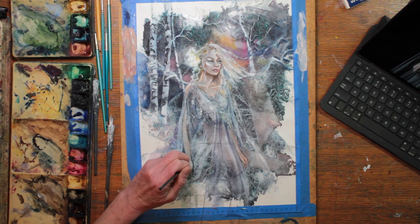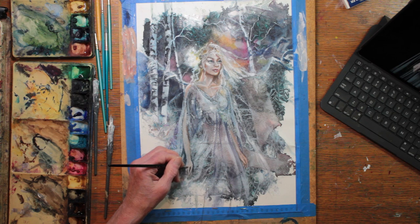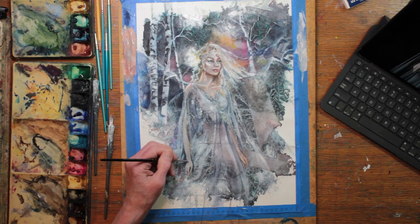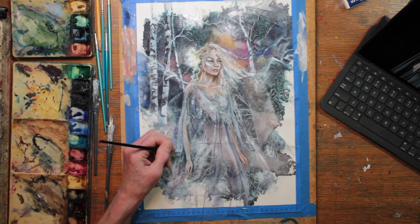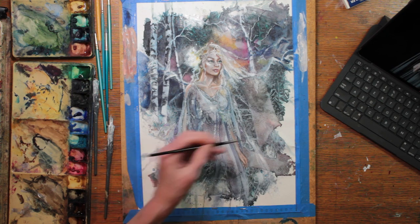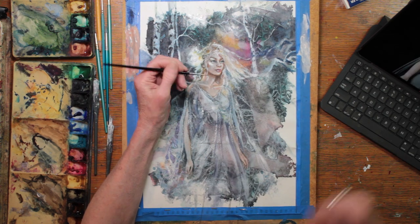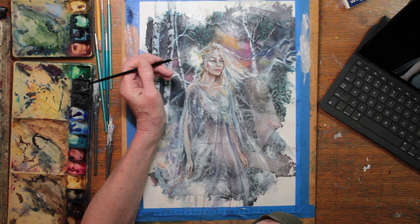I'm using white gouache mixed with watercolor paint. Burnt sienna is a good color for skin, but it needs warmed up with some reds or some roses. So that's what's in my mixture, and I'm forming out the arm and hand with that. I can then shade on top of it.